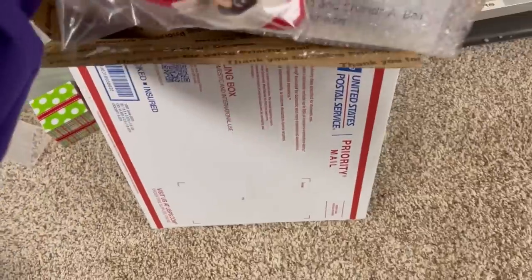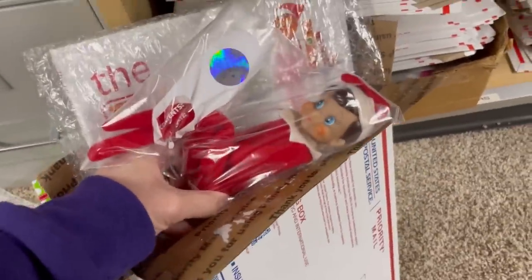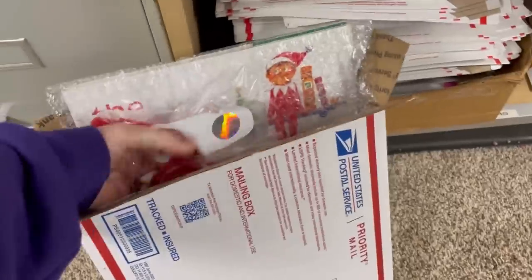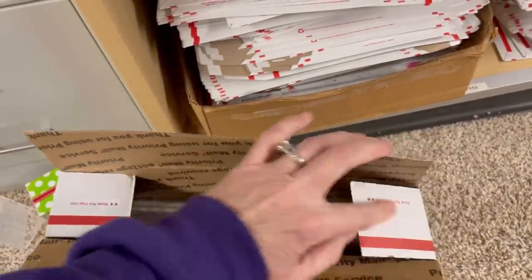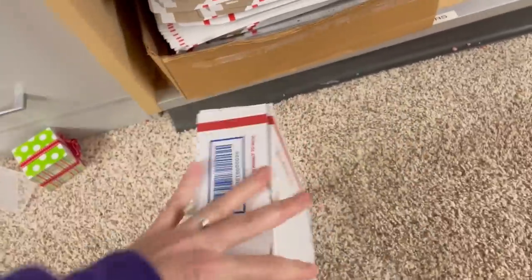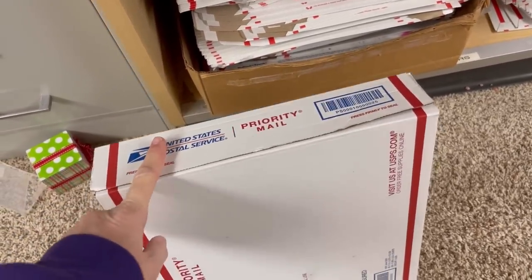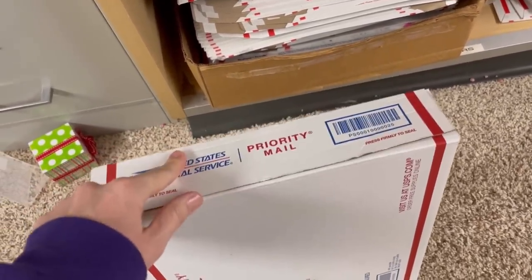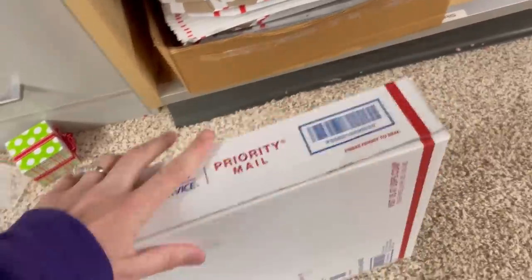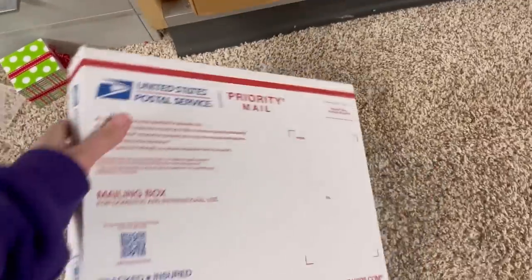Everything goes priority mail. So I'm going to take this and I am just going to slide it into this box. I did bubble wrap the book. I'm just going to leave the little elf in there and then put a little sticker on it. I'm not a super fancy shipper, you guys. I don't put bells and whistles and bows and all that fancy stuff. You get usually a sticker from me. Maybe some tissue, depending on what it is. I will tape that down because I was going to use this for something else and it didn't fit right. So I got to seal that better because I already started to use it. So yeah, super easy to ship on Poshmark.